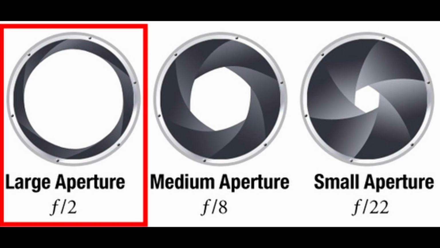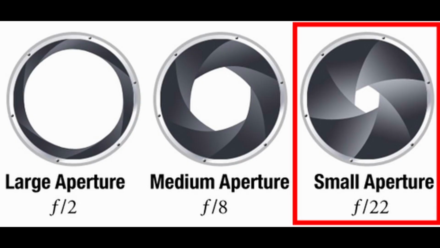Let's go over some terminology you will hear a lot on the internet and among other photographers. The smallest f-stop on your lens is known as the maximum aperture. I know, confusing, right? This is because the smallest f-stop will open up your lens the widest, allowing in the most light. The highest f-stop is known as the minimum aperture. It lets in the least amount of light, closing more and more of the lens.